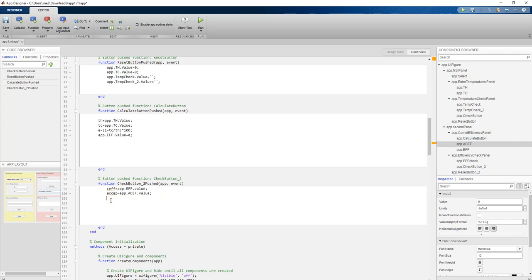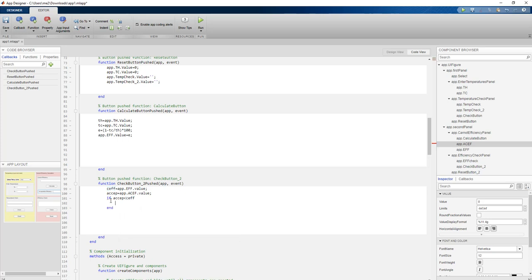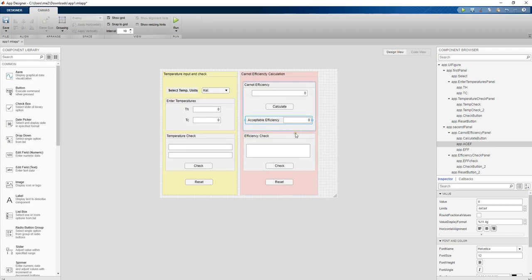I want to check now whether the acceptable efficiency is less than the Carnot efficiency, which means the design is acceptable. So we have to show a message. Where do we want to show this message? In this area.